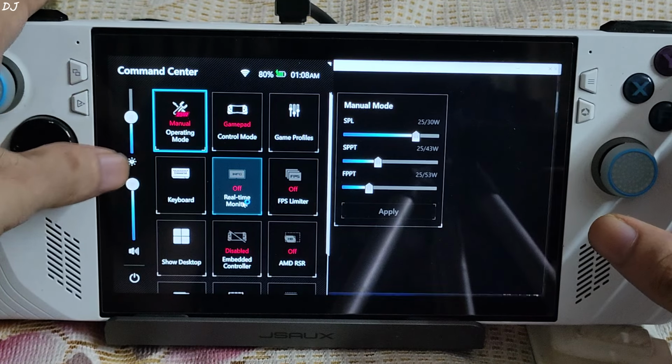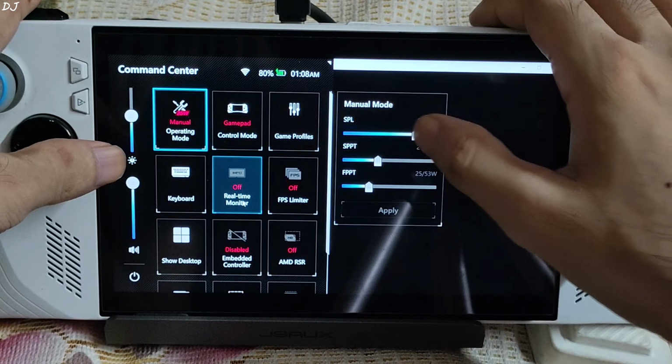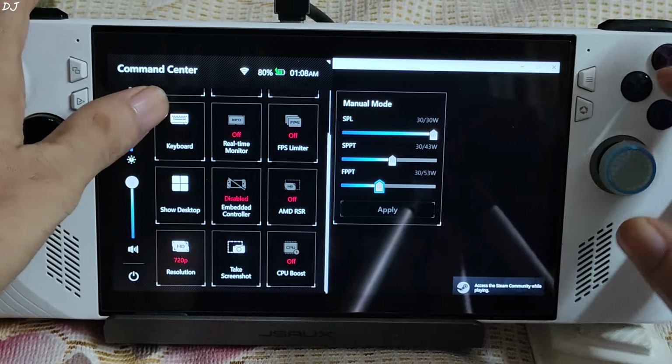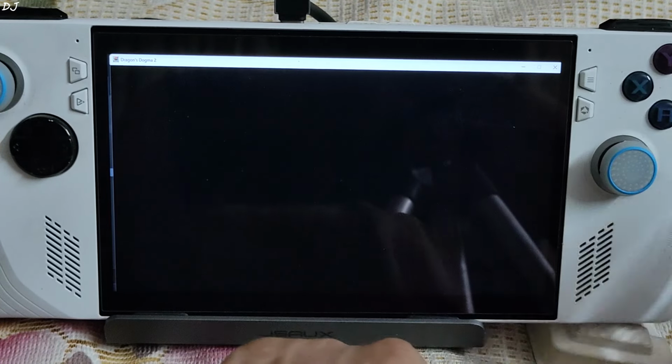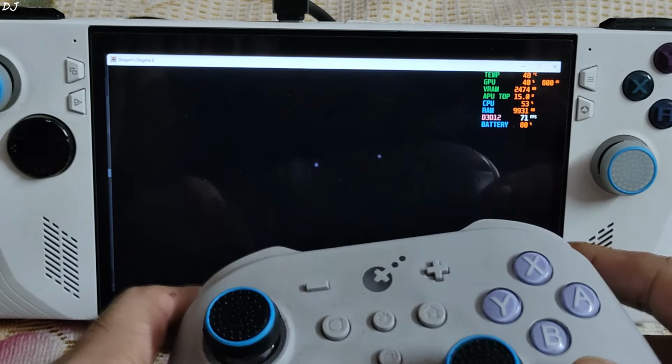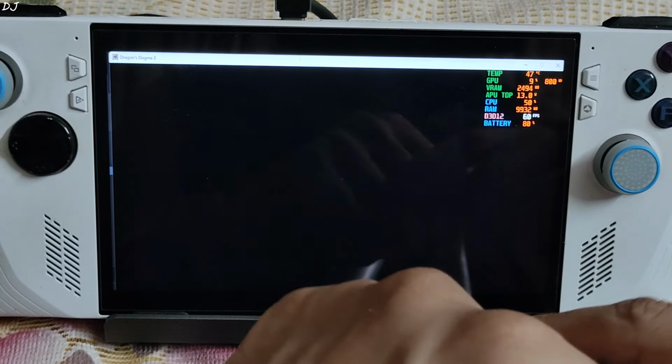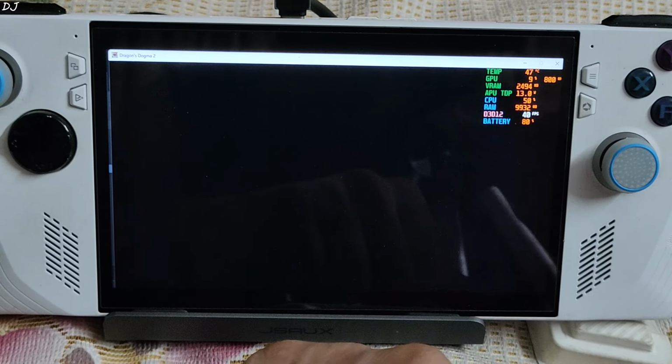I have installed AMD GPU driver Adrenaline Edition 24.6.1. Just set the power profile to 30 watts manual. All three power values set to 30 watts. 720p resolution, CPU boost disabled. Connected my Gulikit King Kong Max gamepad in Bluetooth mode. Using a custom Afterburner overlay to show you the performance metrics.